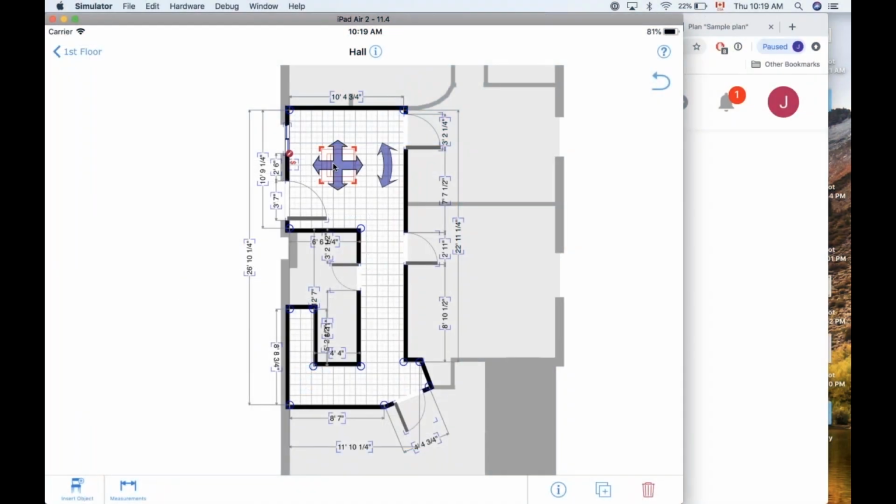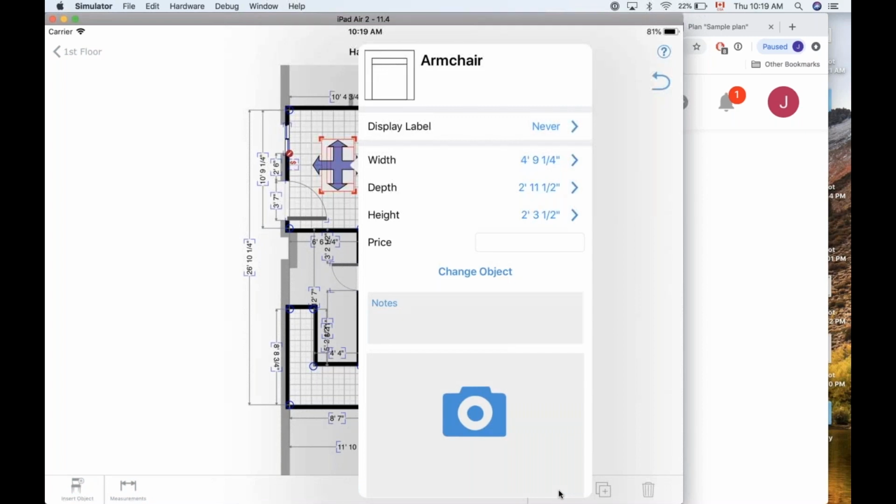Now, what if I want to resize my couch? I can zoom in, zoom out with my two fingers, but what if I want to enter its exact dimension using, for example, my disto? What I do is I select the couch and then I tap on the info button. We have a new window that pops up and we call that window the attributes. For example, there I can change the size of my couch.